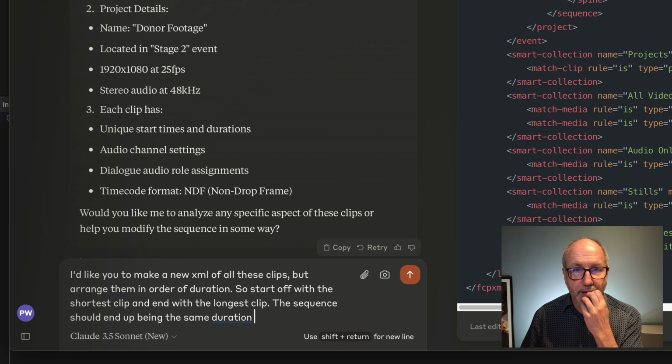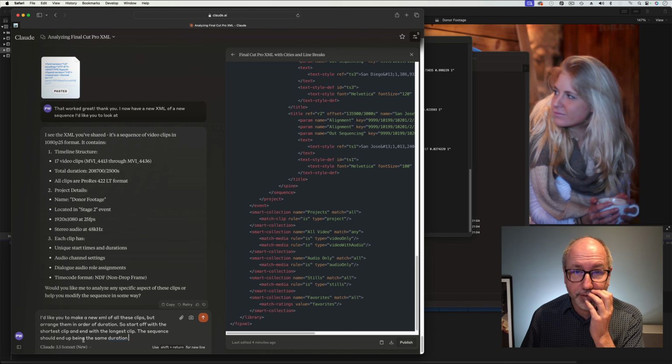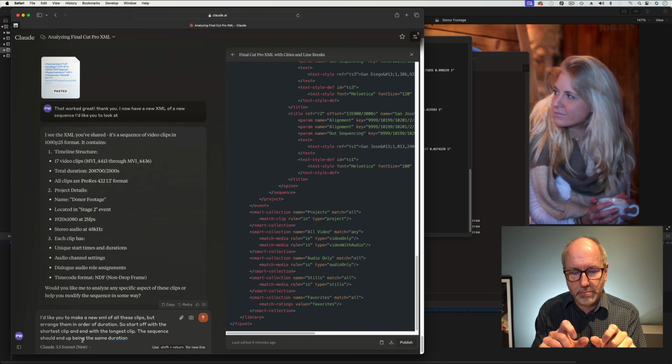You think that's going to work? I've never done this, because previously with the clips on the timeline of cities, they're all the same length. So what this is going to do is it's going to have to do some maths and adding up and work out the endpoints of each clip, adding them up. I think it's just going to stack them. I don't know. Peter, why do you do this to yourself? I don't know what's going to happen. Let's hit the button and find out, shall we?